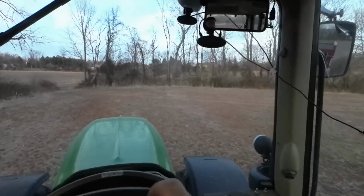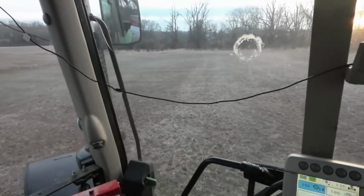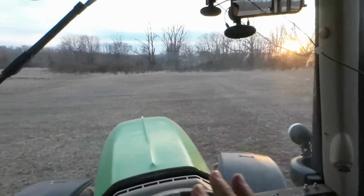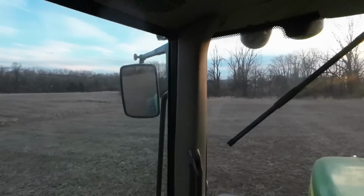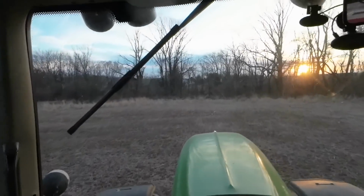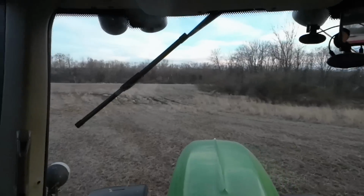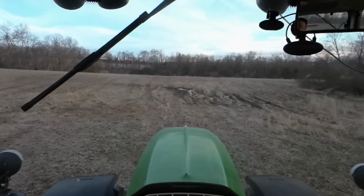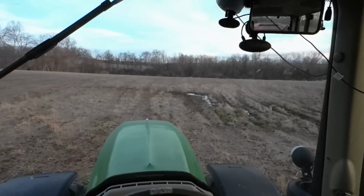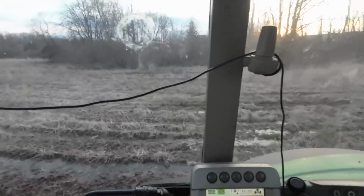So now what I'm gonna do, because I'm light right now, I'm gonna shut this off and go back over here where it's so wet, and I'm gonna put more lime on in the wet spot so that I don't have to do it when I'm full. So here we go. Turn it on.